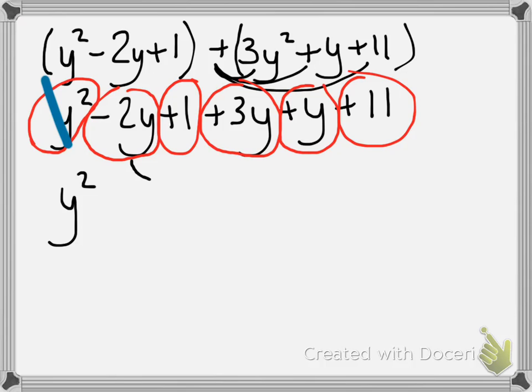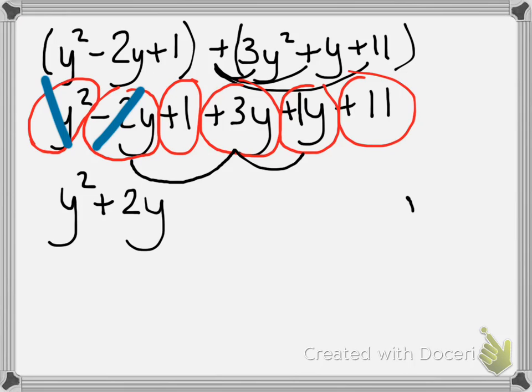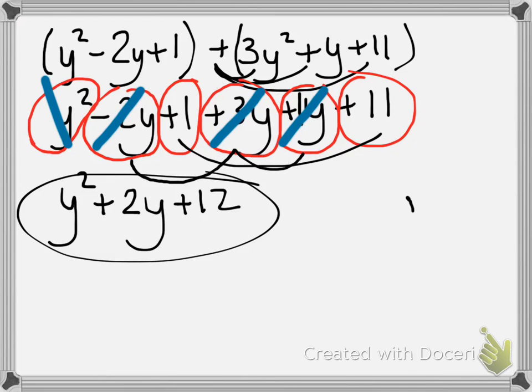Okay, this y and this y and this y can all go together. So if I look at negative 2y plus 3y, well, negative 2 plus 3 makes 1, plus another y, because remember there's a 1 right here. So that's going to make 2y. So negative 2y plus 3y makes 1y, and another 1y makes 2y. So I can say plus 2y and cross through that. And then these two bubbles go together, the plus 1 and the plus 11, to make plus 12. Finished. Notice I can't add the y squared with the y's because they aren't like terms.